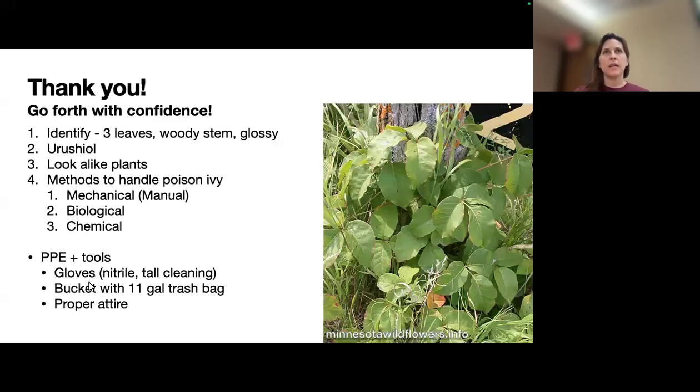There are other options out there too for handling poison ivy. Repeat mowing is actually one way to help combat poison ivy. For instance, we have poison ivy that likes to encroach in our driveways, and we just mow it over. We keep on mowing it down, and then I chemically treat it as I see those 3 leaves come up. It's about being vigilant, handling it as you see it, and circling back over and over and over again. And ideally, catching it before it starts to bloom, because once it blooms and produces those berries, those berries are as good as gone, and it's going to be someplace else.